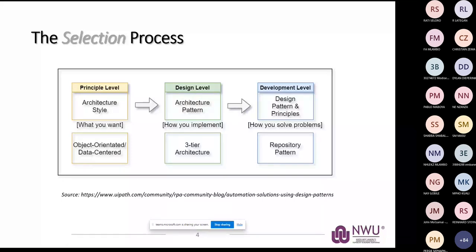Now, from a developer perspective, because that's all the developer really cares about, how do I take the 2-tier architecture and make it a 3-tier architecture or vice versa? That would be quite easy to come back and change, but that's not something you change while you're developing. That's something you need to go back and redesign.